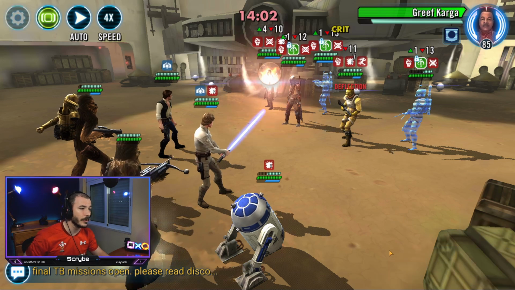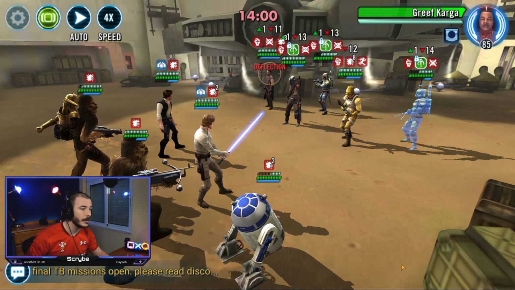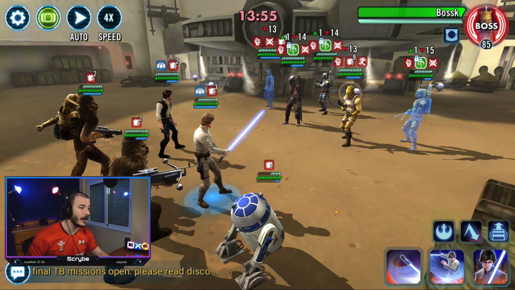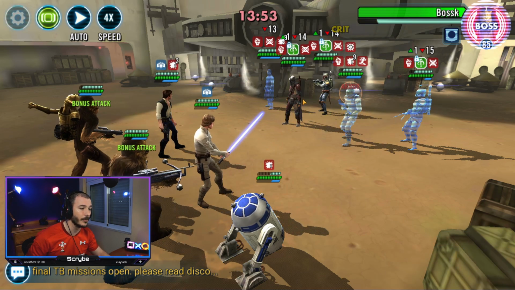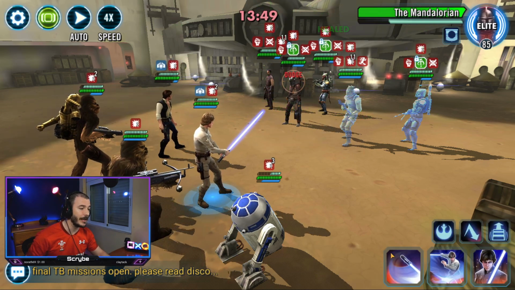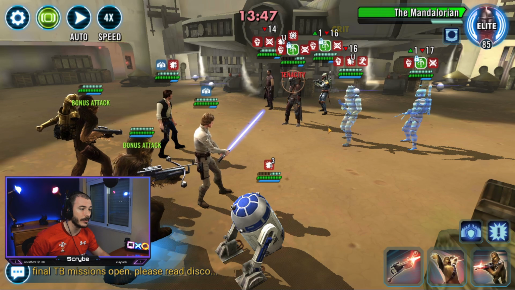Now we've got to focus over on Greef Karga. Let's get the stun. Lovely. You can see all the dots on my side are pretty low, guys, and that's just because of the crits that we're doing. So again, we've so far only used 1 special ability, and that's just how we like it to be.